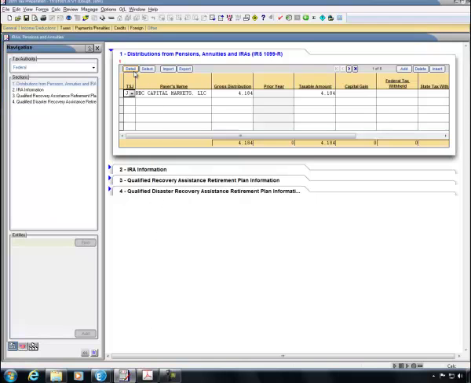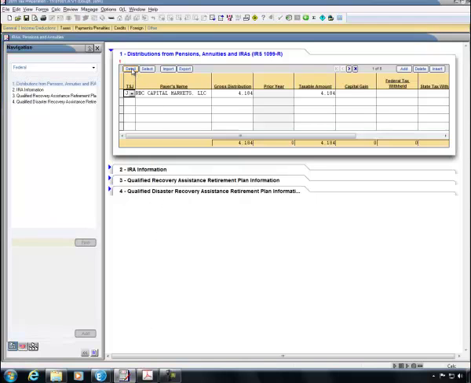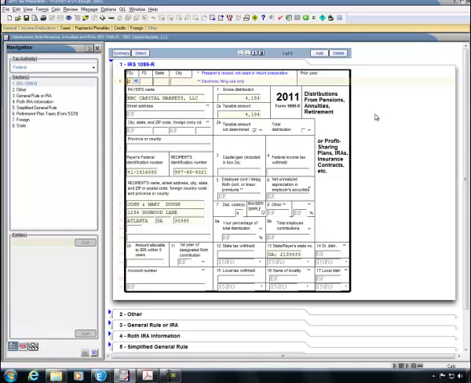By selecting the Detail button, you will see that the input mirrors exactly the 1099-R in the work papers. The amount should be input as seen here, paying particular attention to box 2B, taxable amount not determined, total distribution, as well as the distribution code.